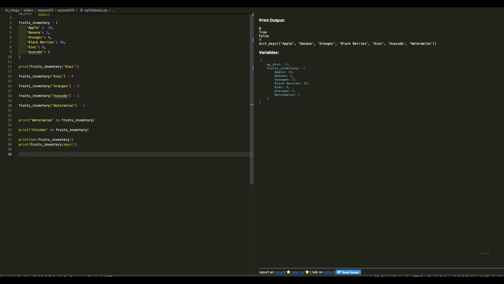Now let's use what we have learned, which is dict items, and extract both key and the value.